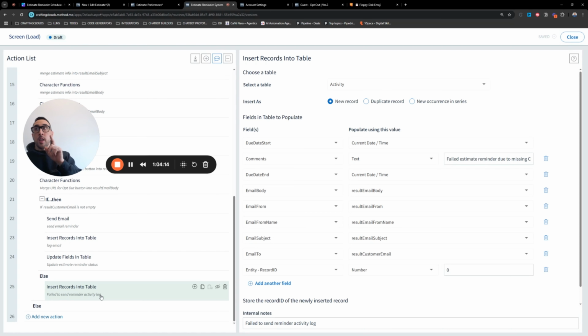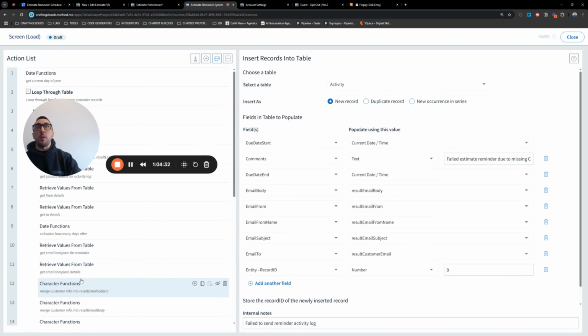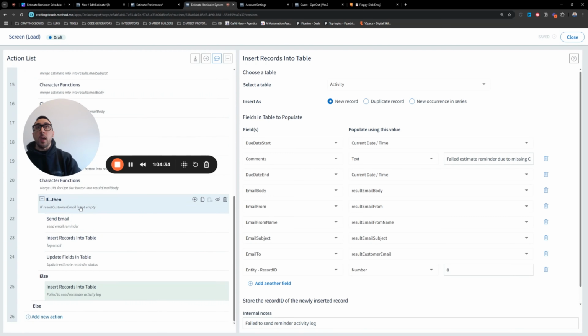But there is a blowback to that. If the estimate was already, no, we actually do a check though. We do a check to make sure that the estimate has not been accepted, right? So we want to make sure that if that's the case, and I think I actually have logic. So let me show you that. That's actually the last piece. So great that I even thought about this.